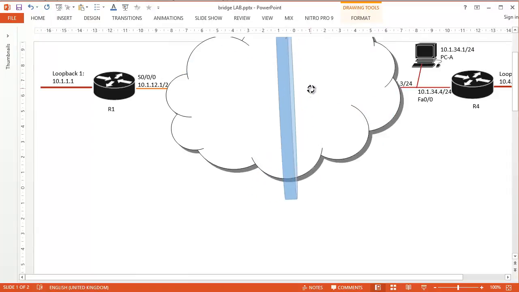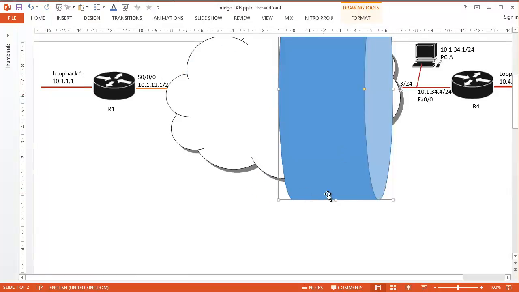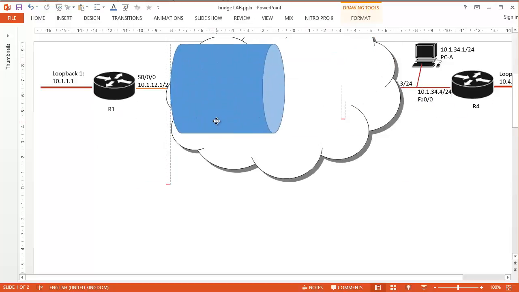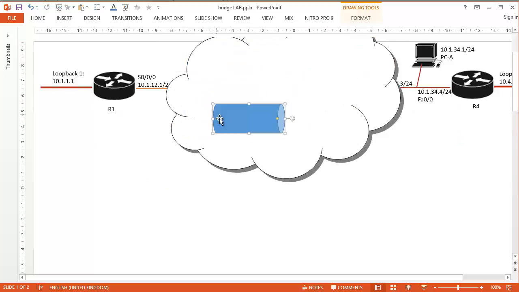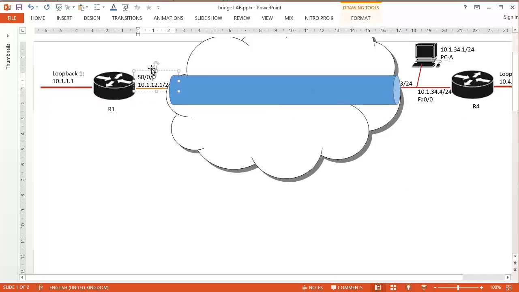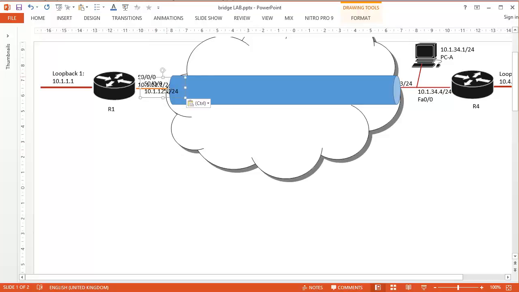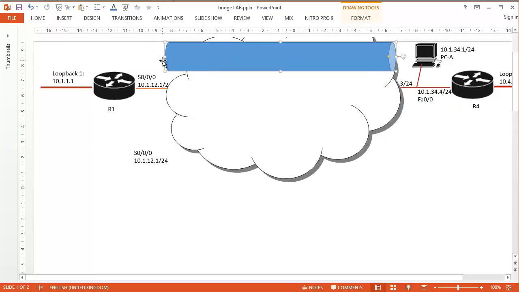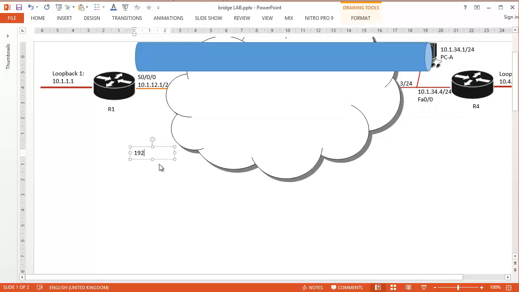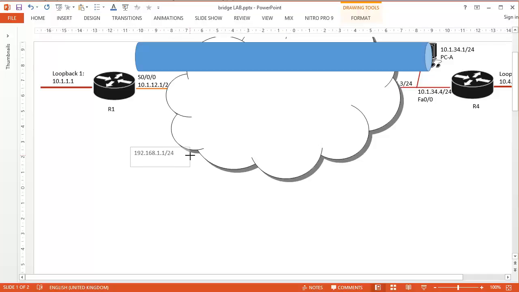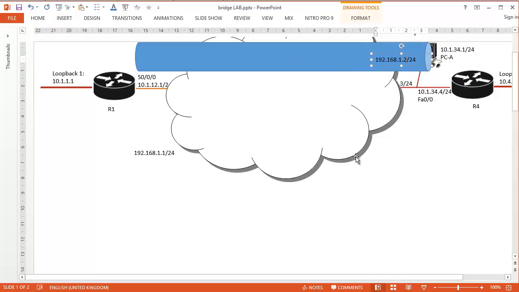Let me just twist that, like this. Smaller. Here, that's our tunnel. From that interface to that interface, we're going to put the IP address of the tunnel. So this is the IP address of the tunnel. So let me just move this here, so we know it's going to be the tunnel IP address on this interface. So the IP address of this tunnel is going to be, let's pick something else, 192.168.1.1/24. And we do the same thing on the other router. So this side is going to have .1.2, but it has to be on the same subnet, you see.